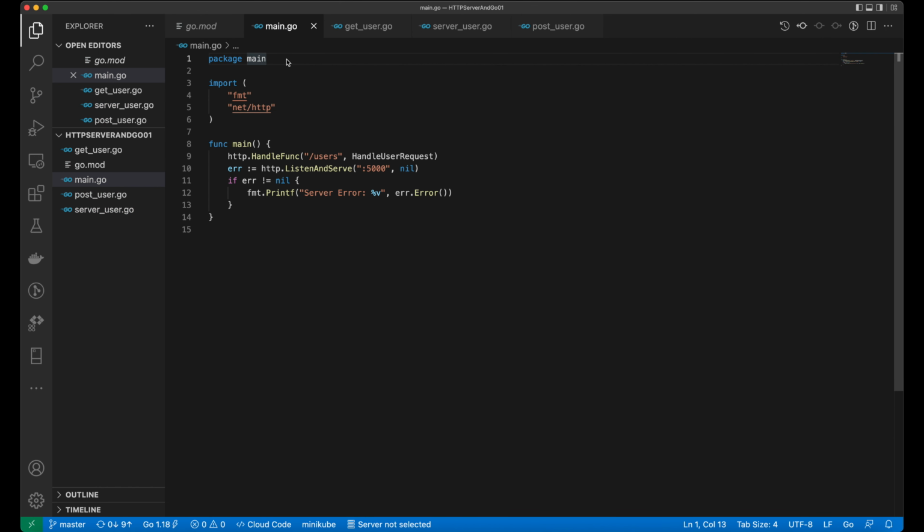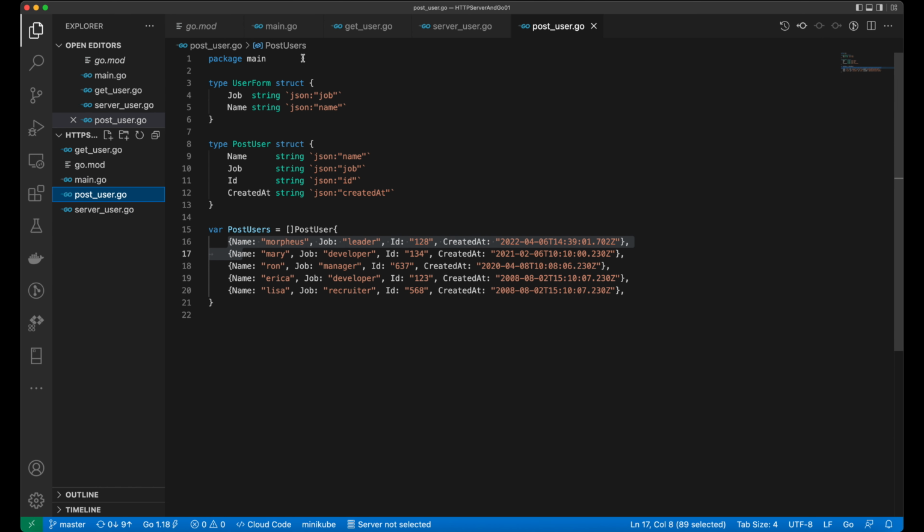And now let's see what I create. First, how you can see, I create file postuser.go. Inside this file, we have our model and also we have our data. First, we have structure user form. This structure we will be using for decoded data, what will be sent by using our iOS device for create our GET request. And also, we have a structure post user structure.